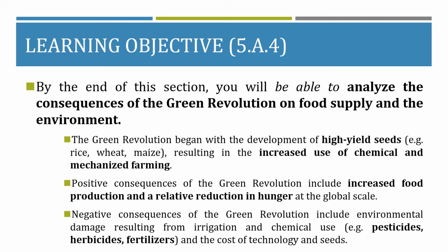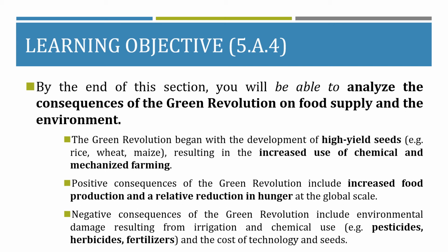So basically what that means is the Green Revolution is GMOs plus chemical fertilizers and pesticides, and even more use of machinery. There's both positives and negatives to the Green Revolution. Positives would include that we've been able to grow a lot more food and reduce hunger because of that. Negative consequences are environmental damage from this high use of chemicals and also a high use of irrigation. Chemical pesticides, herbicides, fertilizer, all of these things come with environmental damage.